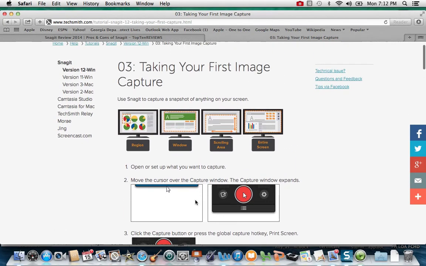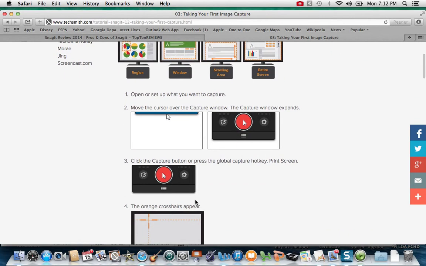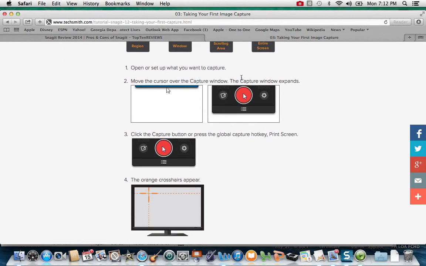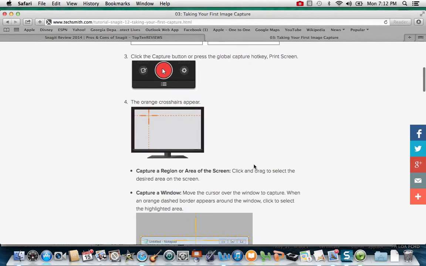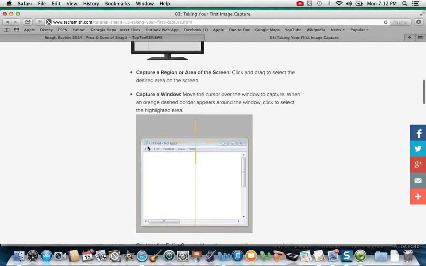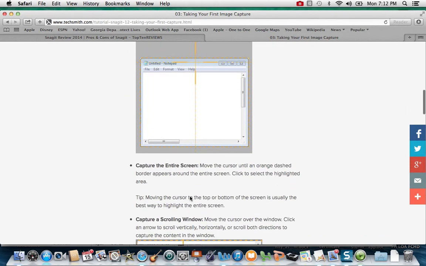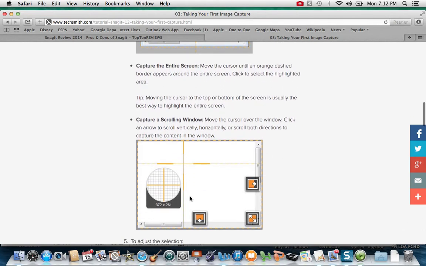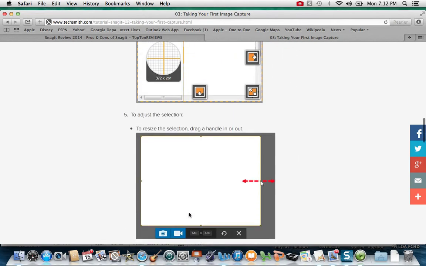You can see here it takes you step by step using the capture window. And this is actually what you'll see when you move it along to determine the area you want to capture.